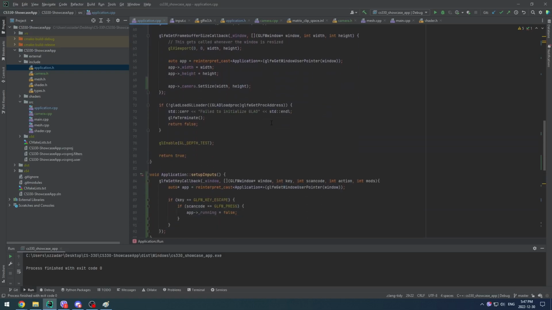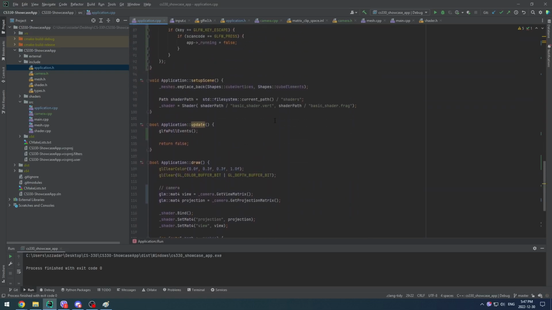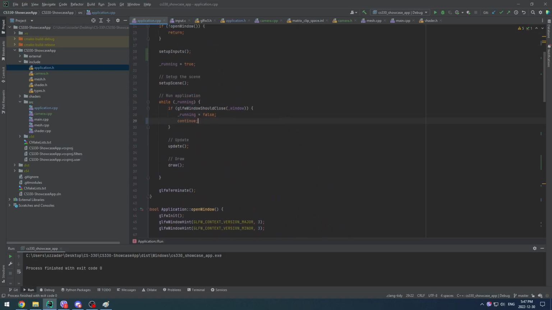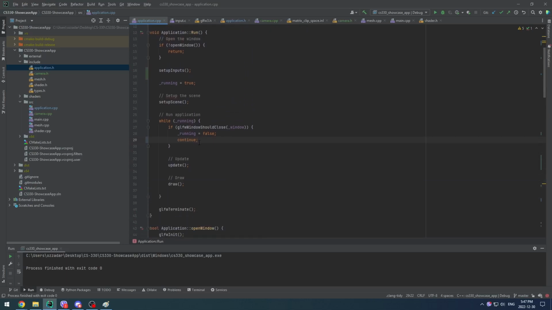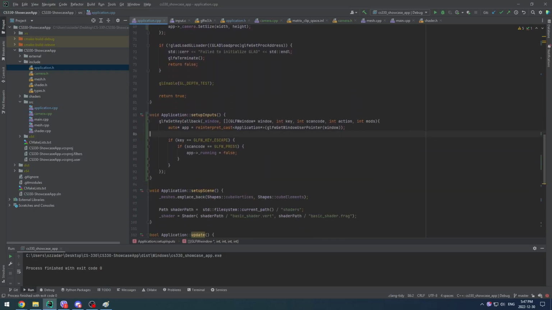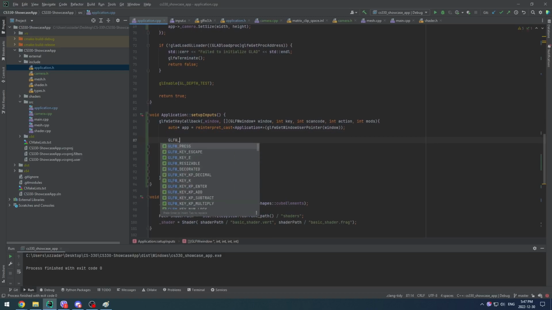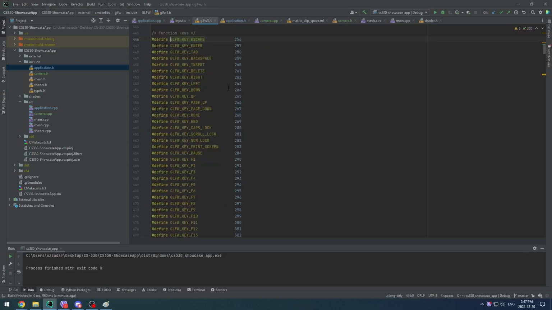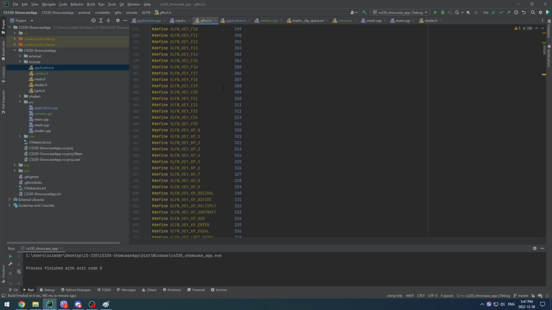Okay. Now, once that window is closed, is there anything else we need to do with this type of event? You can do this with all the keys. You can find the list of keys just by typing GLFW_KEY, and you can see all the list of keys here. In most editors, you can use Control click or Command click on Mac to go look at the list of keys in order here.